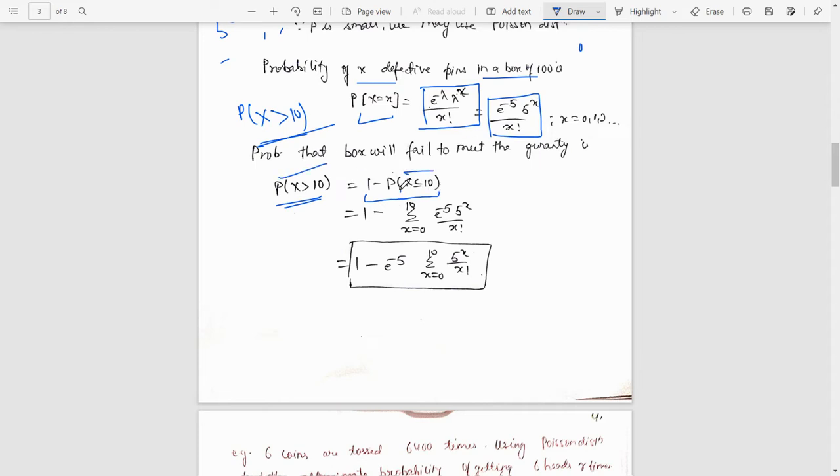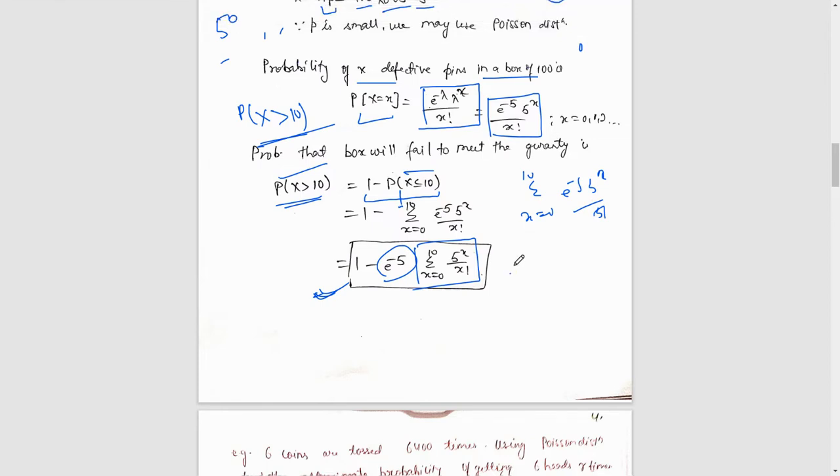In that case, this is going to be the summation, with x from 0 to 10, because the minimum x can go to is 0, and we just find this summation. So our probability comes out as e to the power minus 5 times this summation, whatever you get. Obviously you can't easily find the summation up to 10, so you can just leave your answer in this way. This is how you use the Poisson approximation to the binomial to solve such questions.